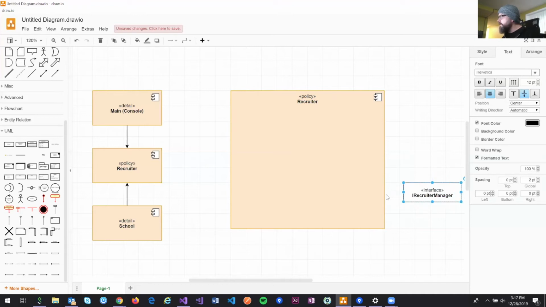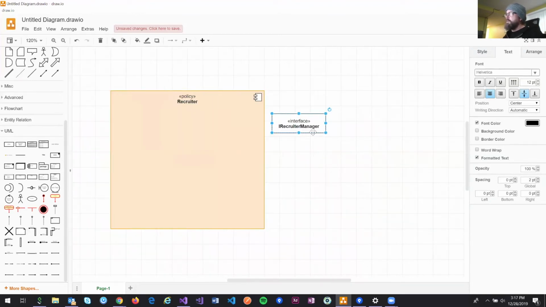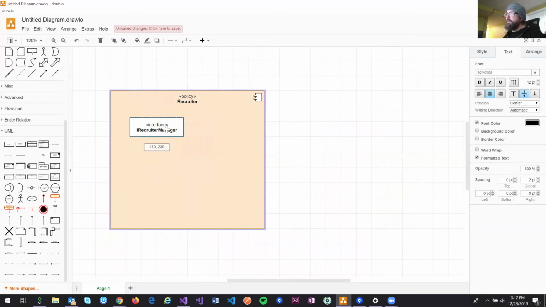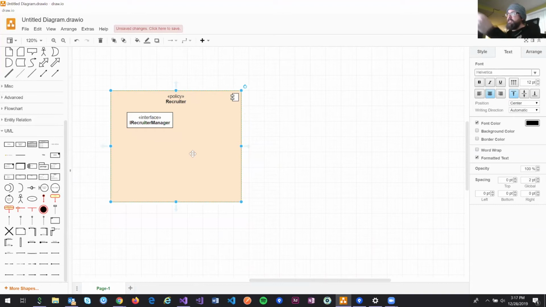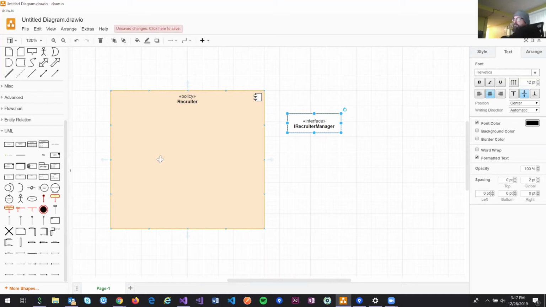I'll stretch this out a little so it's easier to read. One thing that's awkward is I could move these inside of here, but when I start stretching, these things change sizes and it kind of annoys me. That's a limitation of DrawIO. So I tend to shape up my classes first and then drag them all inside of the component later.